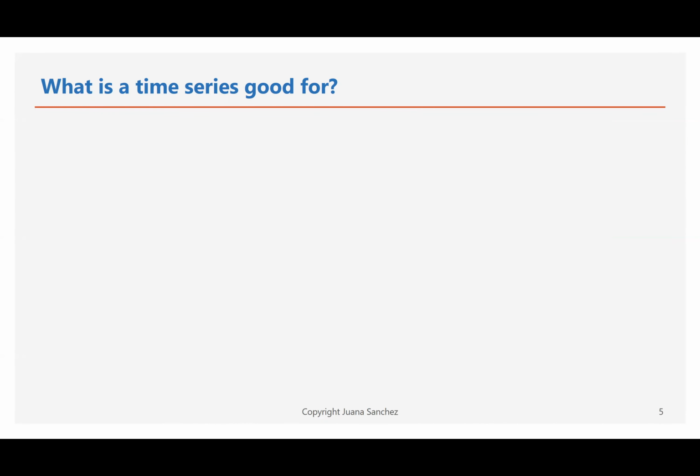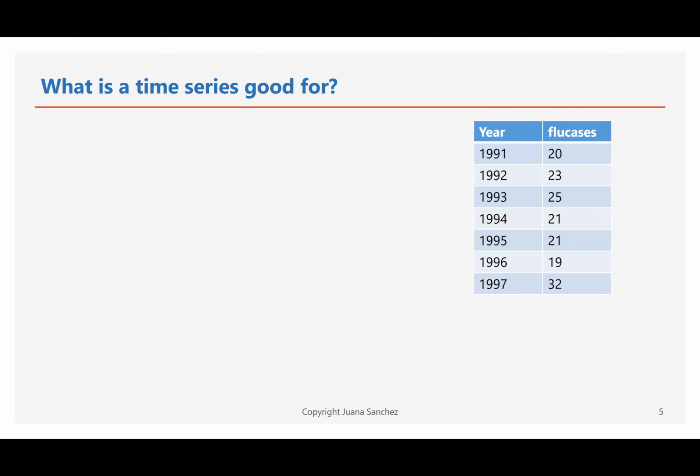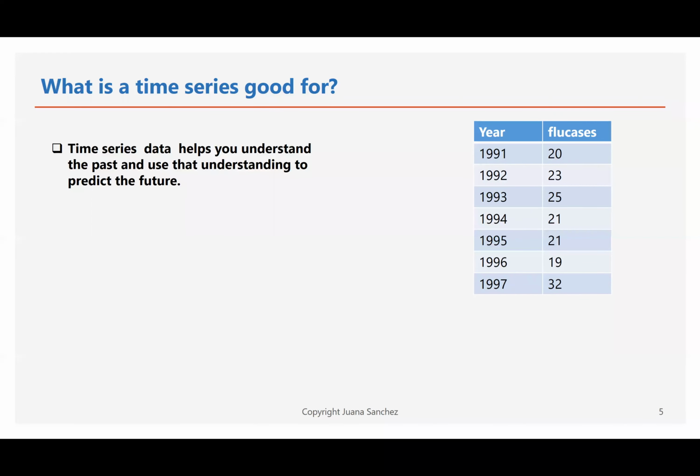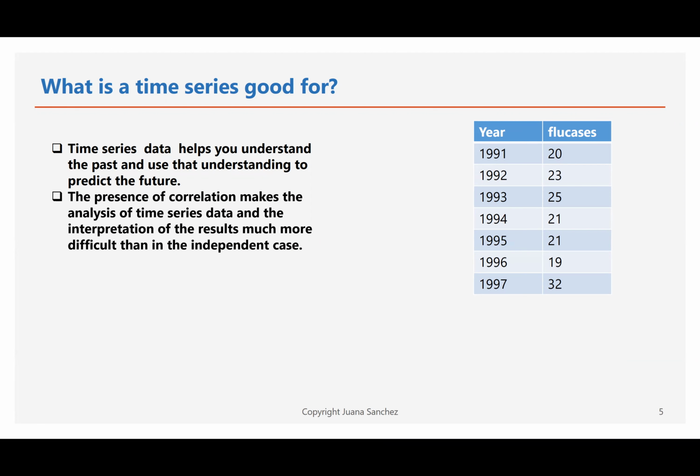What is a time series good for? Look at this time series again. The time series helps you understand the past, the data that has been observed already, and use this data in the understanding to predict the future. The presence of correlation, however, makes the analysis of time series data and the interpretation of the results from that analysis much more difficult than in the independent data case.